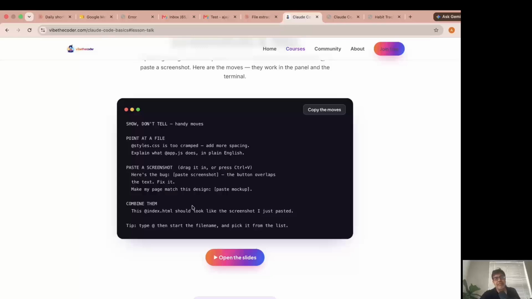The same thing applies. If I wanted to grab some screenshot and tell it to design or put the index.html similar to that. So for example, let's just take this.